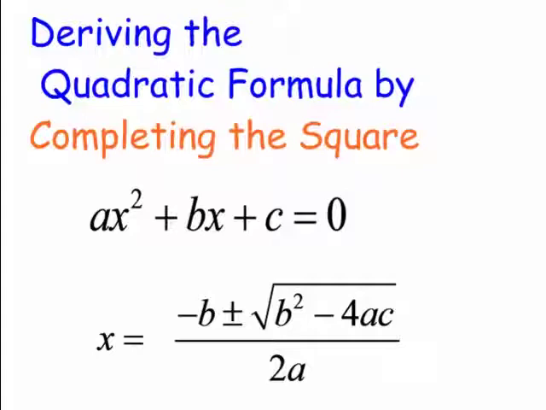That b squared minus 4ac underneath the square root sign is called the discriminant. If that's negative, then there are no solutions to the quadratic equation, which would mean that the quadratic function never crosses the x-axis. Sometimes they say it's positive or negative definite. But let's go into the derivation.